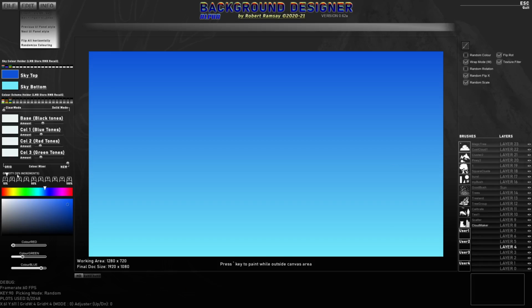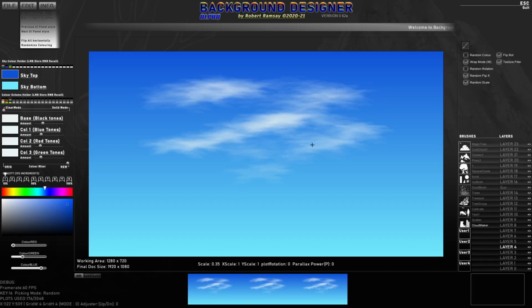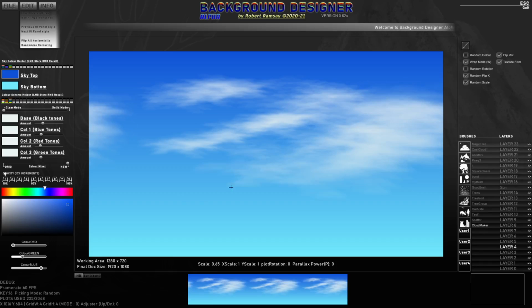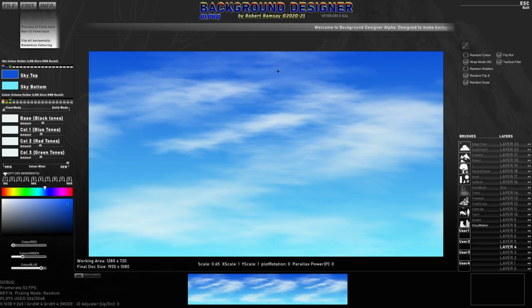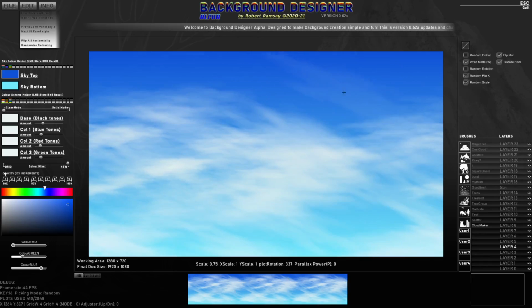Let's go for the new tones and bring this all the way down. And now I'm making quite interesting looking clouds. So you can keep going forever with this and just layering things up. We can flip rings around, rotate, and before you know it, you get a really interesting looking sky.